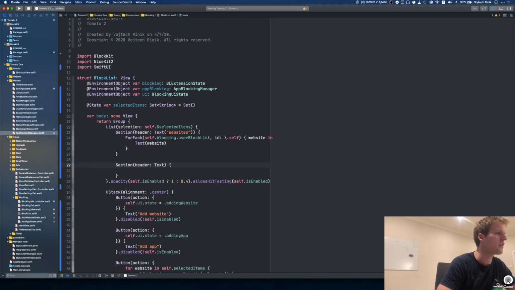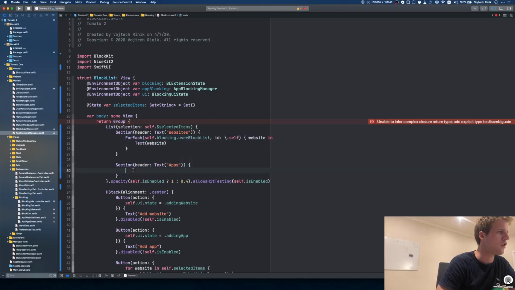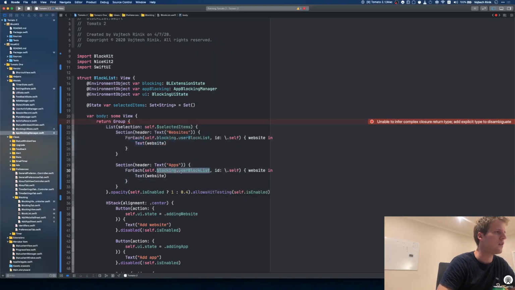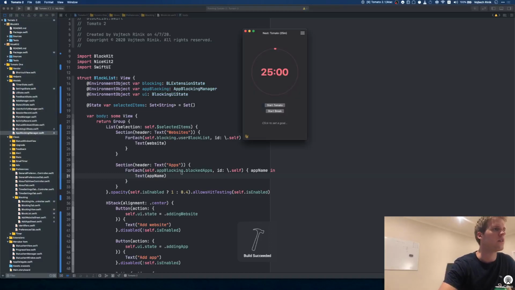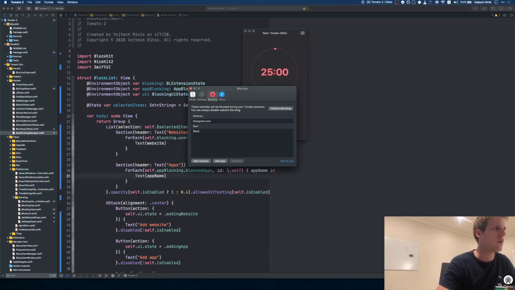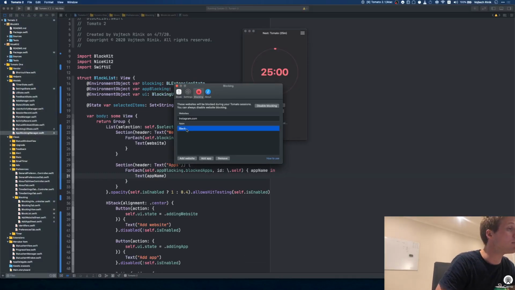Header will be text, and it should say apps, and then we'll do for each, and it'll be self app blocking blocked apps. Good. It's gonna say app name, and it's gonna print it. And now we should see the one website I added earlier. Preferences, blocking. Ooh, very nice.